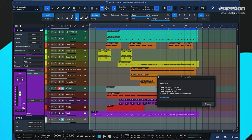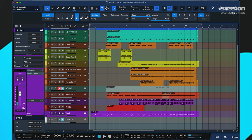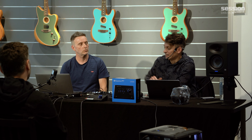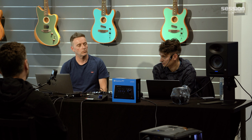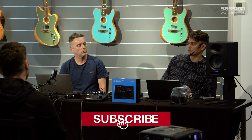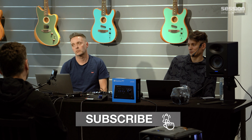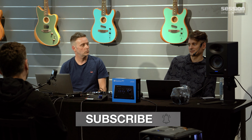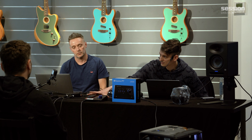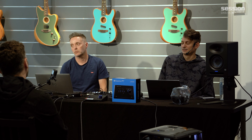You could even upload directly to SoundCloud from Studio One. That's also possible. On the interface, on this one, not, but we have the Quantum HD interfaces, for example, and there you have both SPDIF as well as ADAT, and you can go up to 26 inputs and 30 outputs with that, which is quite a lot. But this is a very small on-the-go interface, so there we don't have SPDIF.